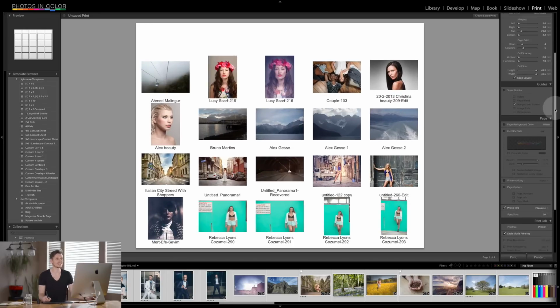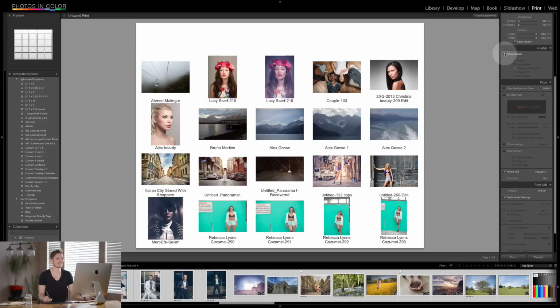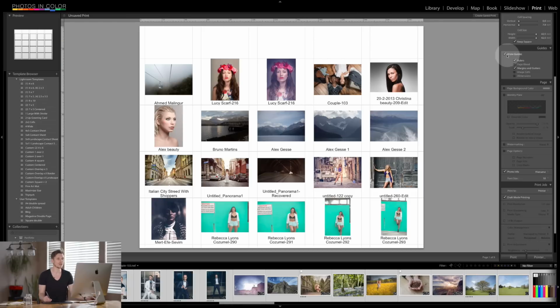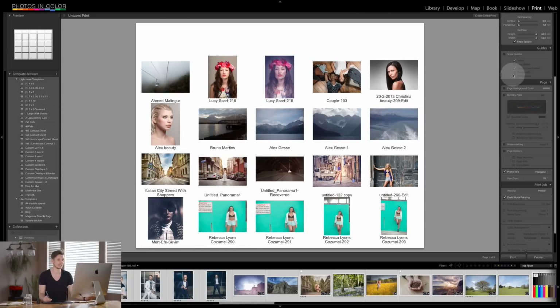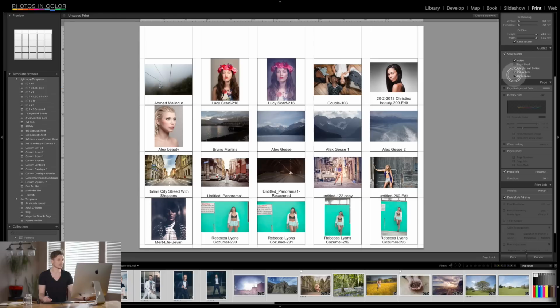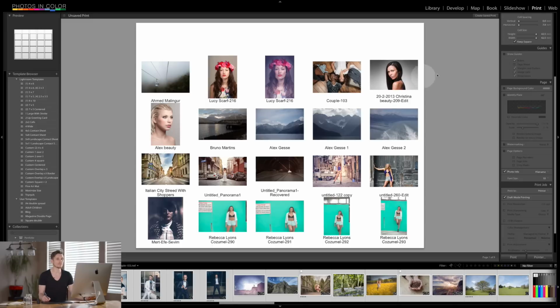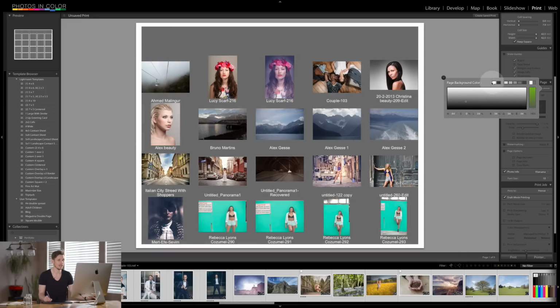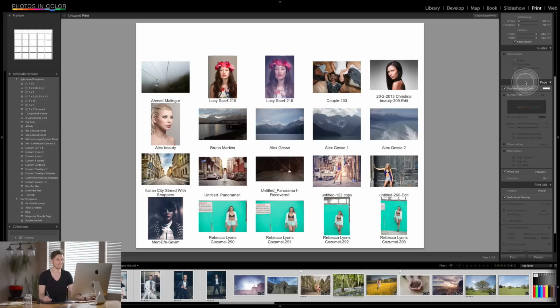Great. Now, the next thing that you can do is show the guides. This is while you're working within this. So you can add your ruler at the top, but this is only while you're working. These things are not actually printed at all. This is just to give you the guide while you're working with it. But things that are printed are things like here. You can change the background color of the page. For example, you could make it gray. I've never had to use that, but that's where you can do it.